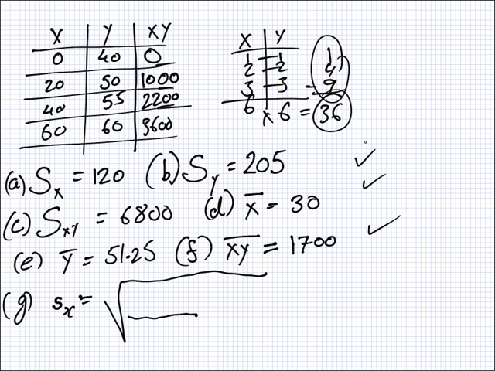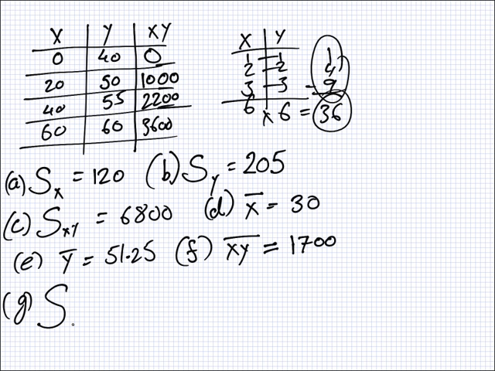Oh, I missed one here, didn't I? I'm not quite ready yet, because I haven't done xx, have I? I've done x, y, xy, now to do xx. And then, yes, then yy. So what's xx? What's that one? You have to add up all the x squared, isn't it? Yeah, so what's that?